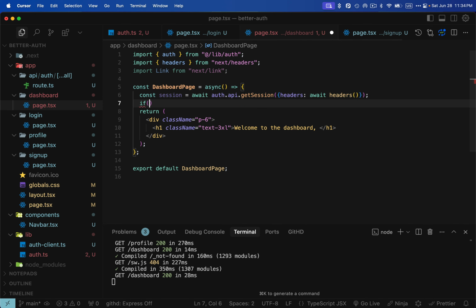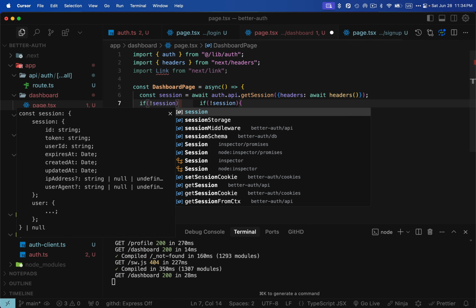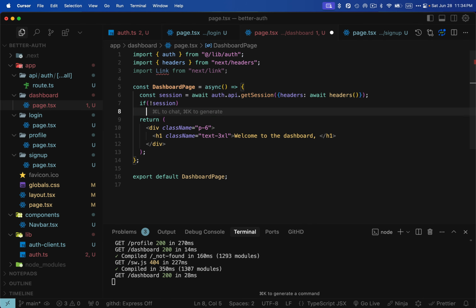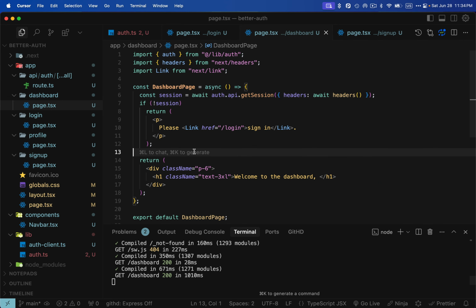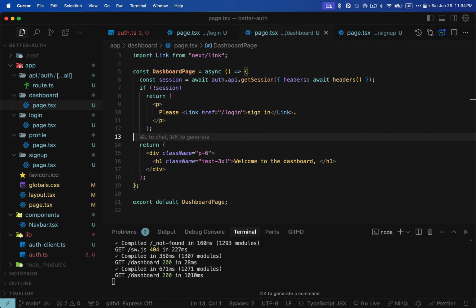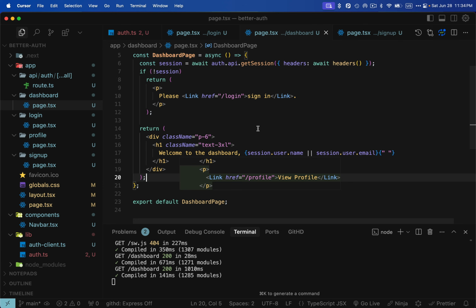And then if session does not exist, we can simply show a please sign in. This is just a validation, so we can simply return over here. Okay, and now this is showing the dashboard welcome page, and after that we can show session.user.name.